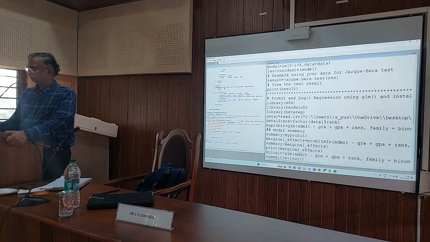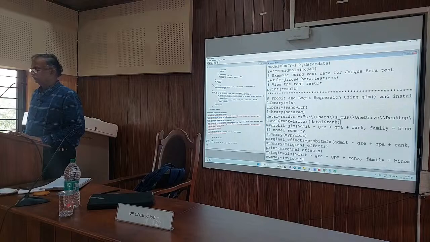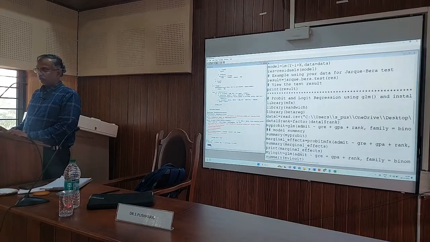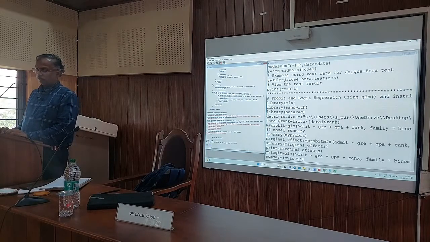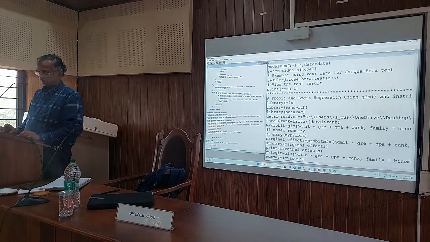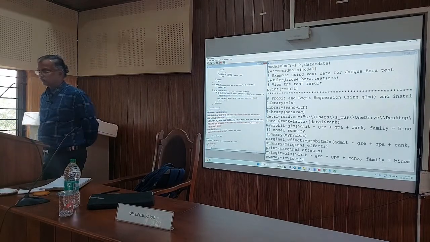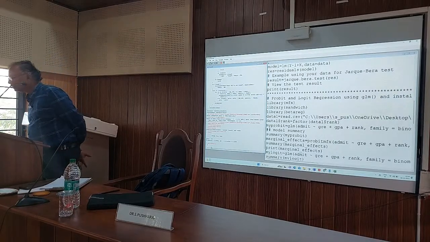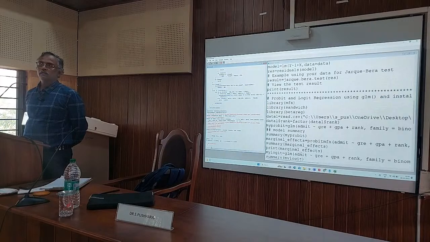Anyway, I've installed all these packages. Before that, I want to clear all the data. What is it that I want to do? First, rm(list = ls()). Yes. All the workspace is cleared off.